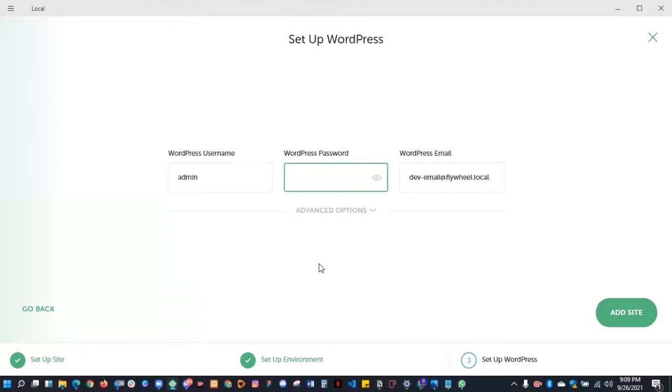But once you are to work on a live website, make your username and password complicated so that hackers will not hack your website. It's advisable to use alphanumeric, a minimum of 6 characters and a maximum of 16 characters, if you can remember it. But you are not expected to remember your password, so you are meant to write it out somewhere that only you know about. That is the advice when it comes to setting up your account credentials. Then this is the email that Local will give you, but if you want to get email on your Gmail or any Yahoo mail, you can put that information here and click add site.